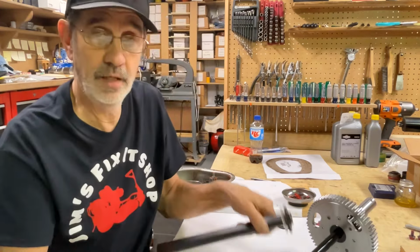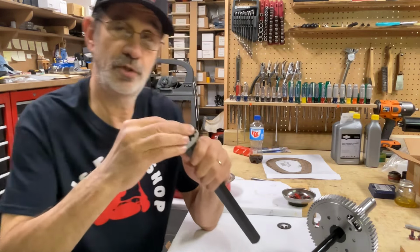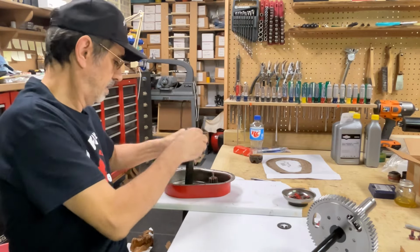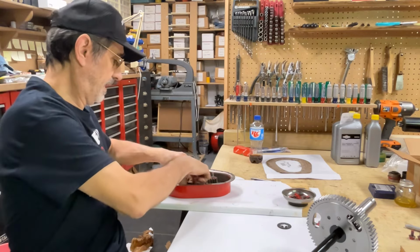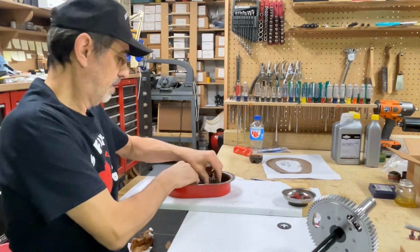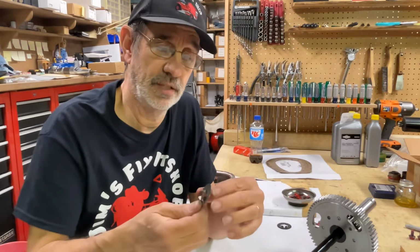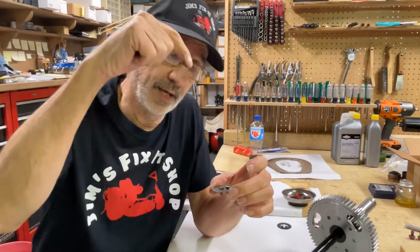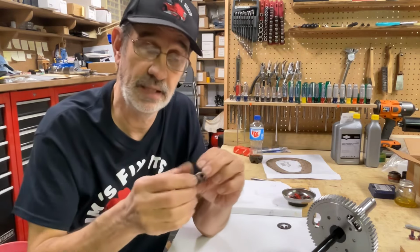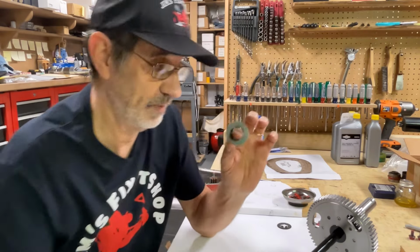Now, I've been talking to the boss, and we're going to try to make a die, a punch die and a female die that we can set these into and push it down through there and open this hole up to where it's supposed to be. Then we can grind these off and we can actually use these. I got a bunch of them.